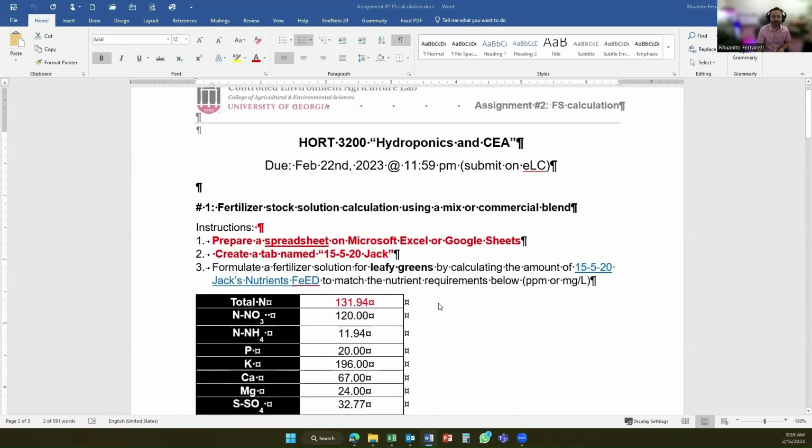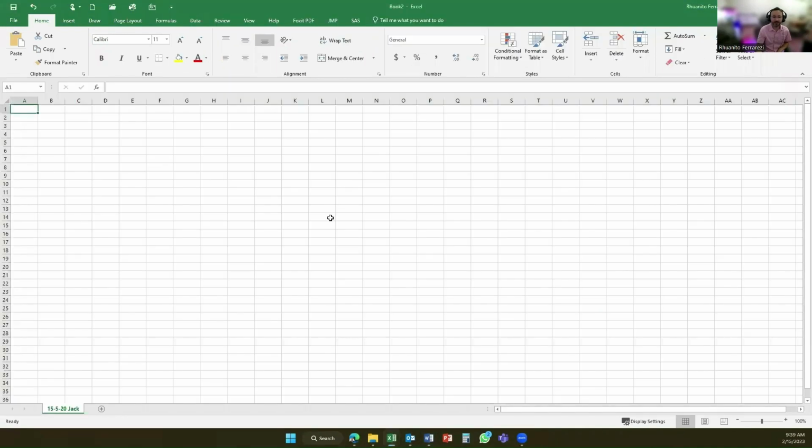If we go back to the beginning, basically what we are going to be doing now is using Microsoft Excel. I created a new spreadsheet, totally blank, and on the tab here, I added a name that I wanted to use just to make it simpler for everyone. I will go over the process step by step. Please don't just copy the numbers. The goal here is to assist you in using this tool to make your fertilizer calculation better, okay?